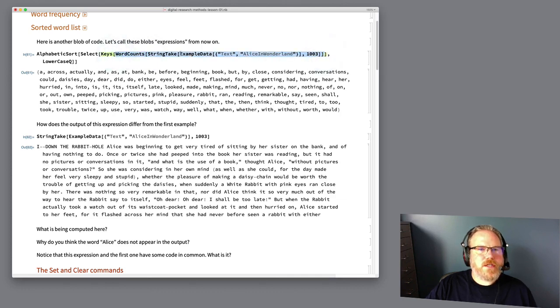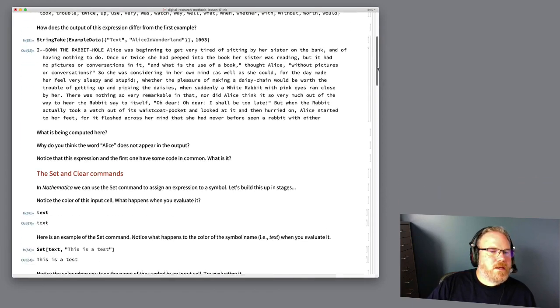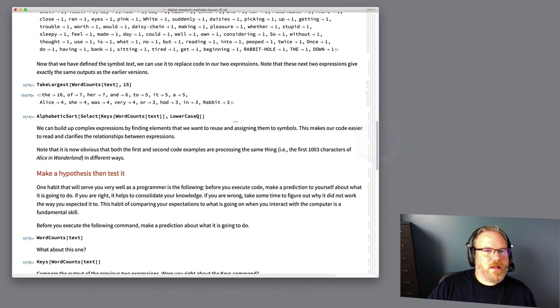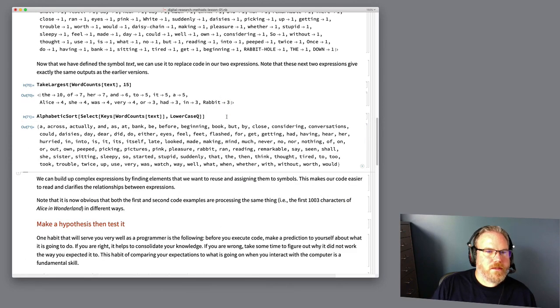This whole expression is now equivalent to the symbol text. So moving back down here, this expression gives us the same output as the one that we started with, because we've used text to refer to all of that stuff that was inside there.